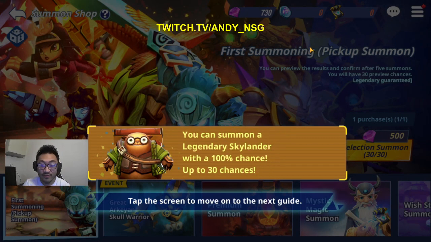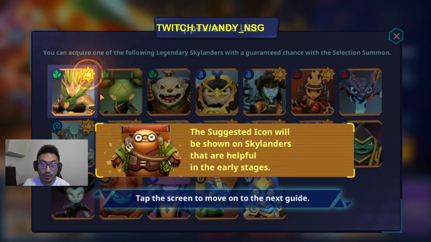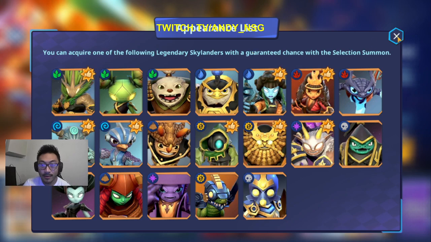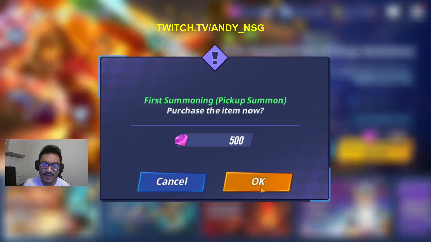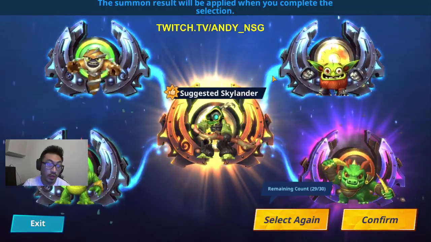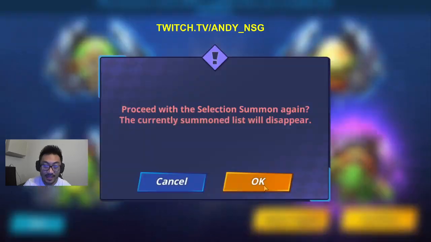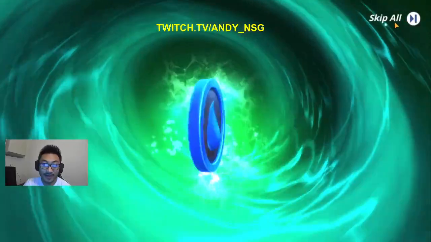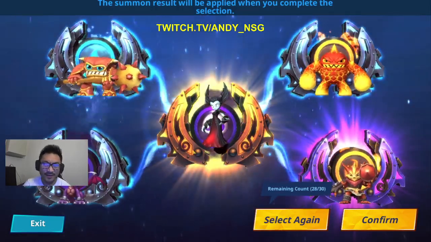You're going to be prompted with the first summoning, the pickup summons, which basically gives you a little tutorial. Here you can see all of the nat 5s available for you to summon. But basically, you go here, select summon, you have 30 tries to get a nat 5 you want, you spend the 500 gems, and each time that you roll, you're going to be guaranteed a nat 5. You basically just keep pressing select again until you get the nat 5 that you want. I will just go ahead and skip it again because it's a guaranteed nat 5 anyways.